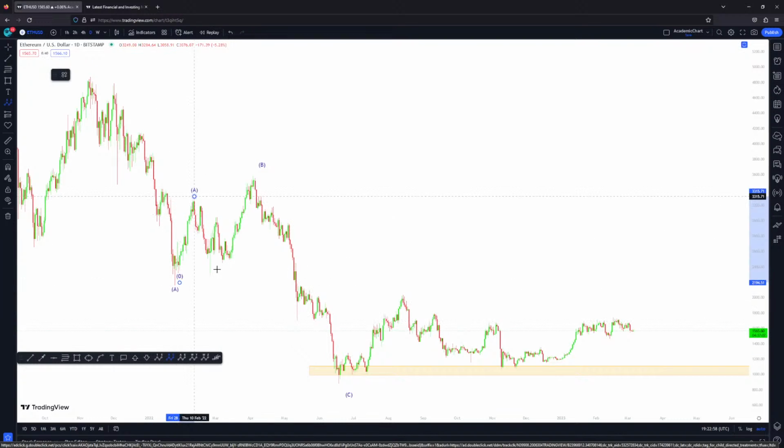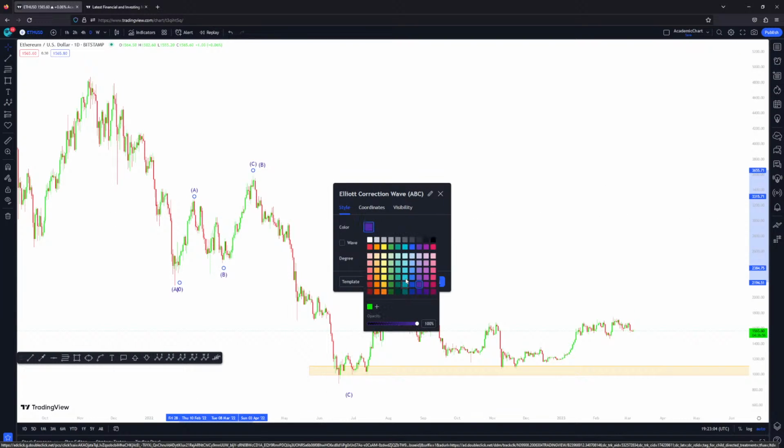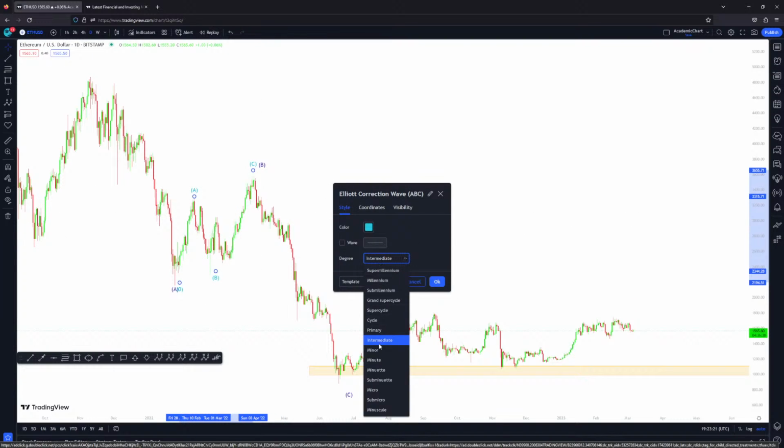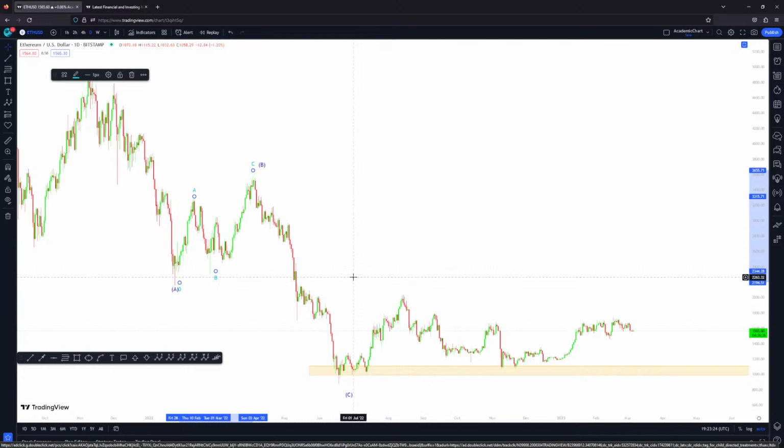Let's just see the details of this A, B, C as well, because we are just trying to analyze things as educative content. I'm not actually sharing this as trading signals or anything like that. I feel that it might be helpful if we want to pay attention to waves. So this is ABC, and I can see 1, 2, 3, 4, somehow 5. This is so interesting. This somehow 5, it is important.